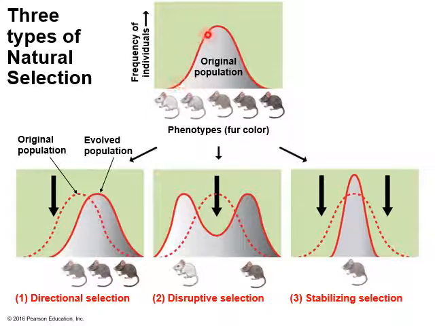And so we have this bell-shaped curve, which, by the way, is the type of curve that you would find for most traits. So if you looked at human height, for instance, most humans are somewhere in the middle. Very few humans are as tall as Manute Bol, and very few humans are as short as Muggsy Bogues. Most individuals are kind of in the middle. So one thing that natural selection can do is shift a whole population in one direction, right?